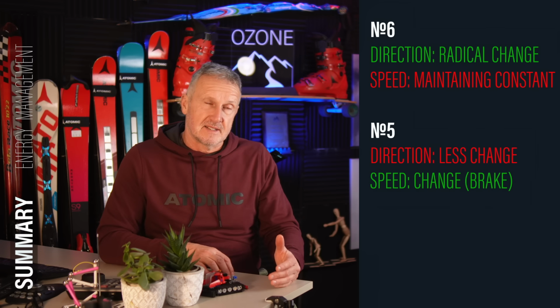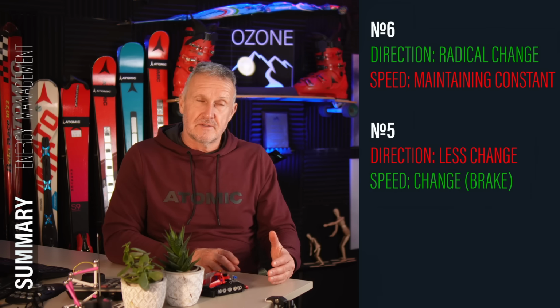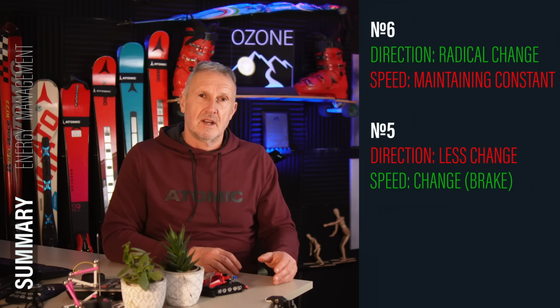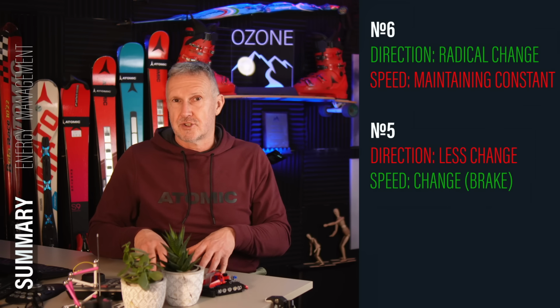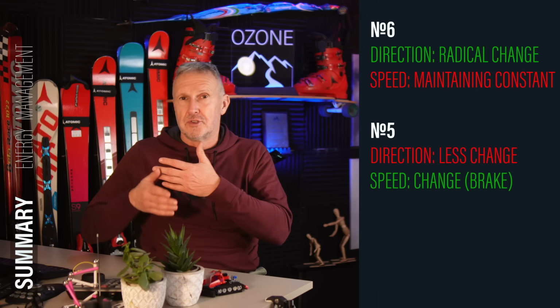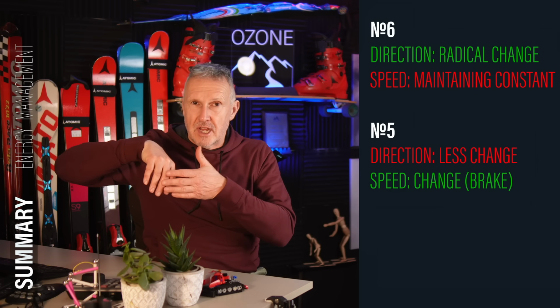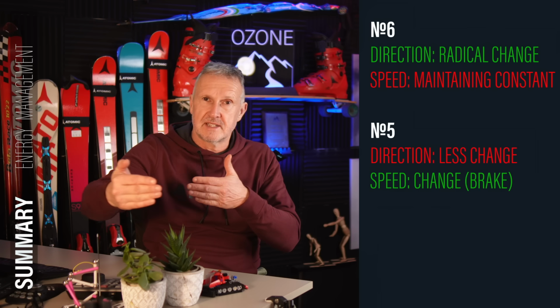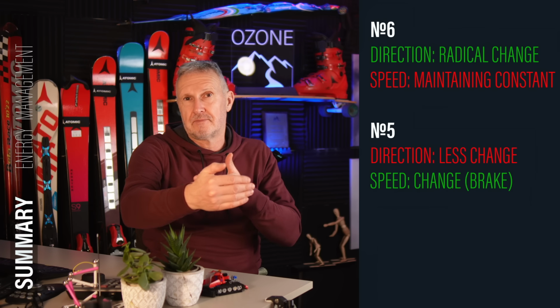In number 6, I use my energy reserve for a direction change instead of a speed change. Looking at the edge angle and the posture, this direction change begins in the top part of the turn during the initiation, gradually reaches the peak load around the apex, and progressively releases during the completion.